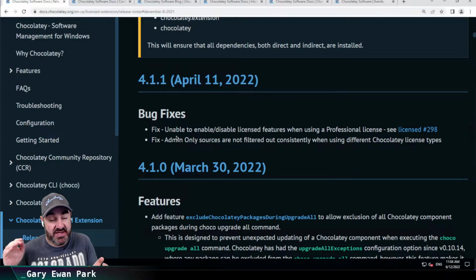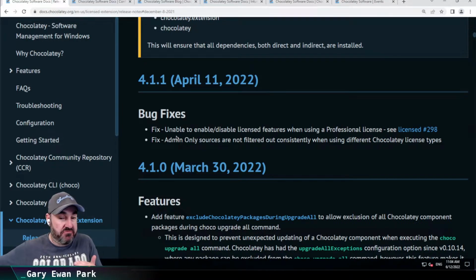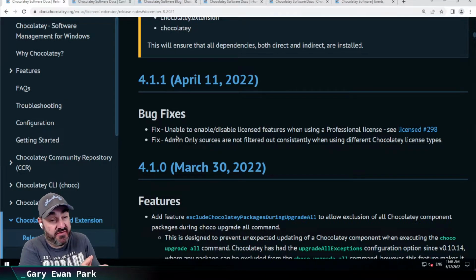What we found was that in Chocolatey license extension, you could still walk up and run choco feature enable check script last exit code. Now, that didn't make sense because you're enabling and disabling a feature that's no longer physically used within Chocolatey CLI. So we thought that didn't make any sense anymore. So we thought that we had correctly prevented the enabling and disabling of a feature that no longer existed in the system. What we actually found was that we completely broke the ability to enable and disable any features if you happen to be on a professional license. So we quite quickly fixed that problem, and that's why we're shipping 4.1.1.